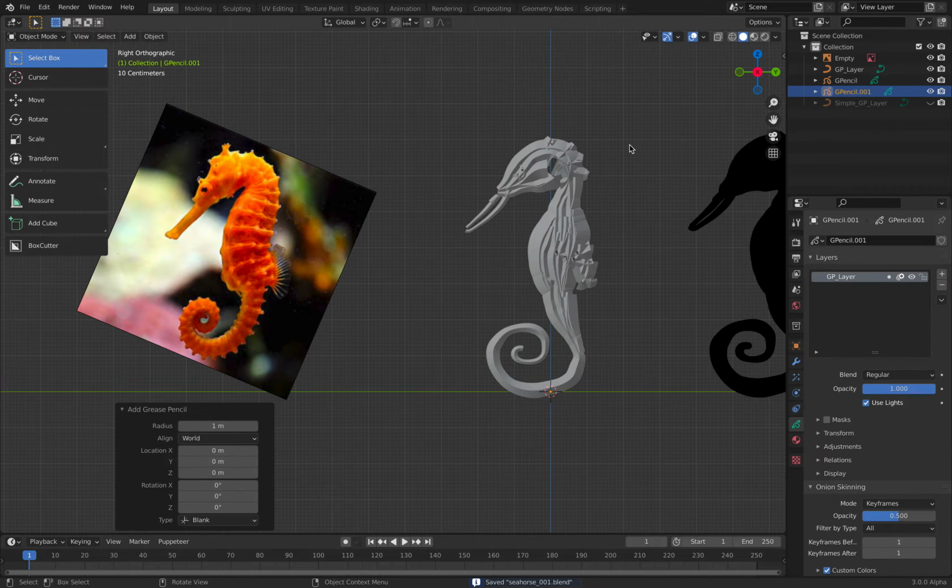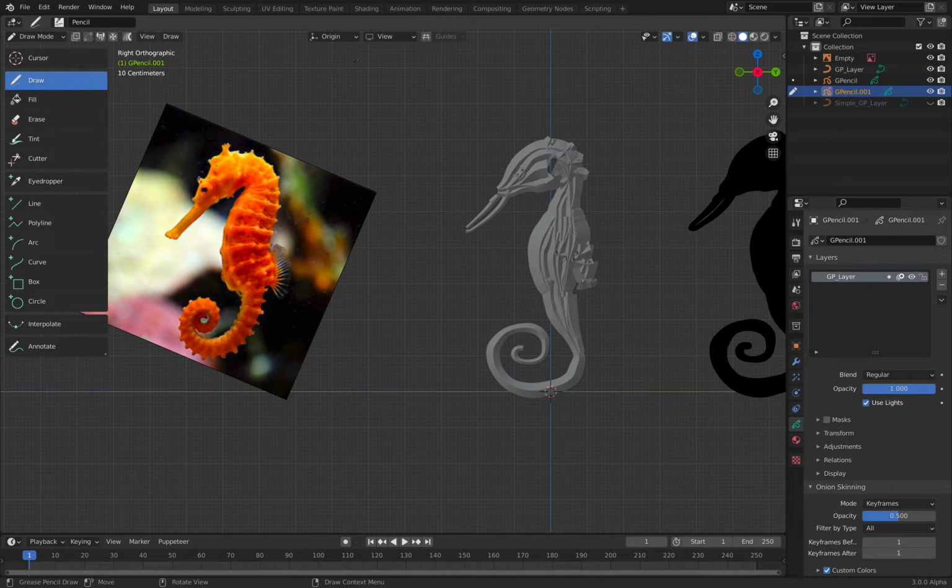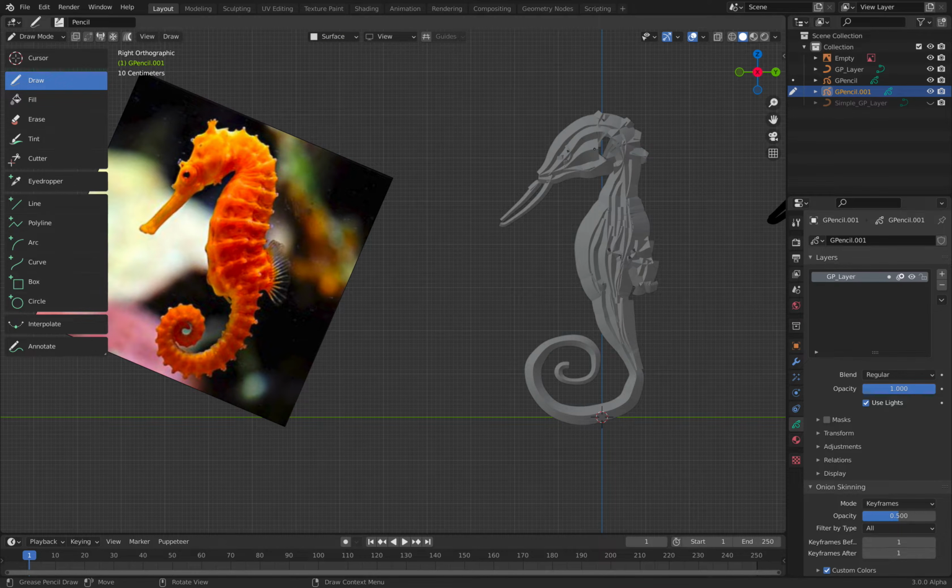Okay, Shift A, create another grease pencil, draw on the surface. Bit of value, and we're gonna add details like the eyes, but this is just roughly because we are not sculpting. We're just using grease pencil to paint, kind of roughly paint parts of the body. Oh, look at this!